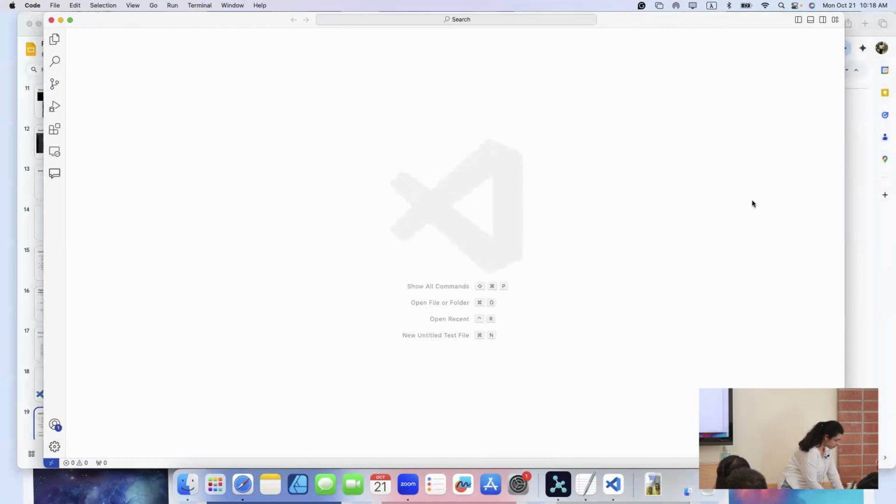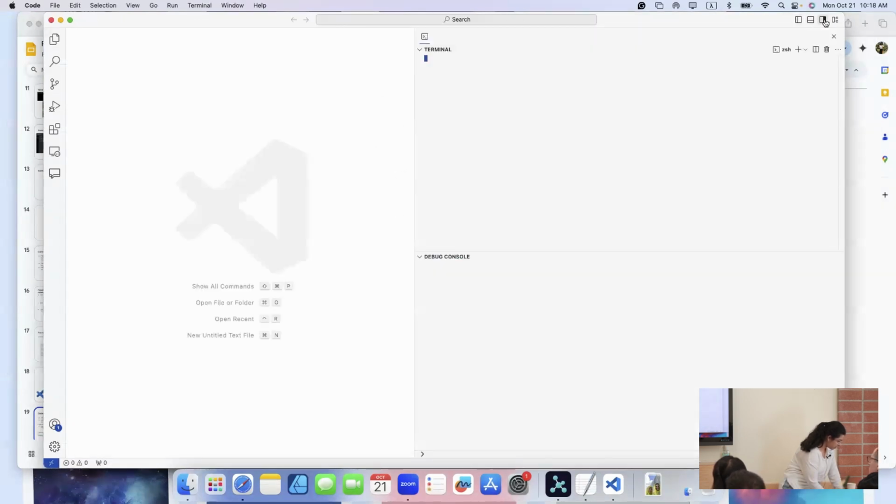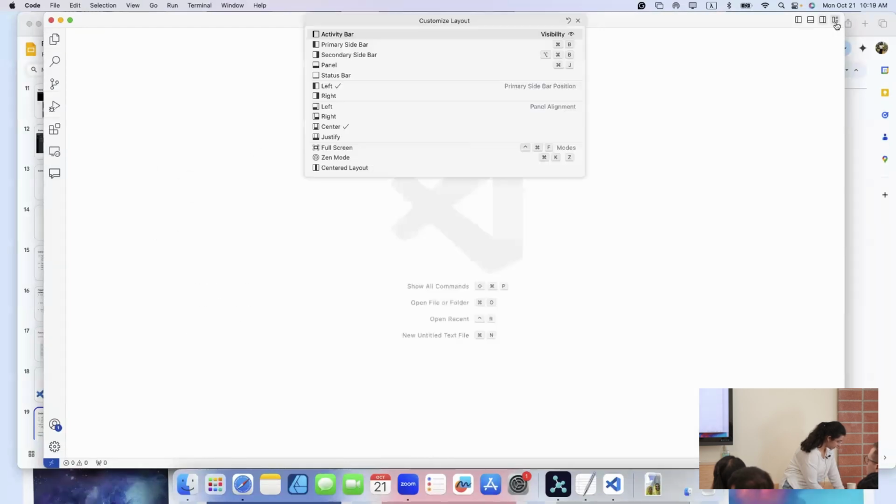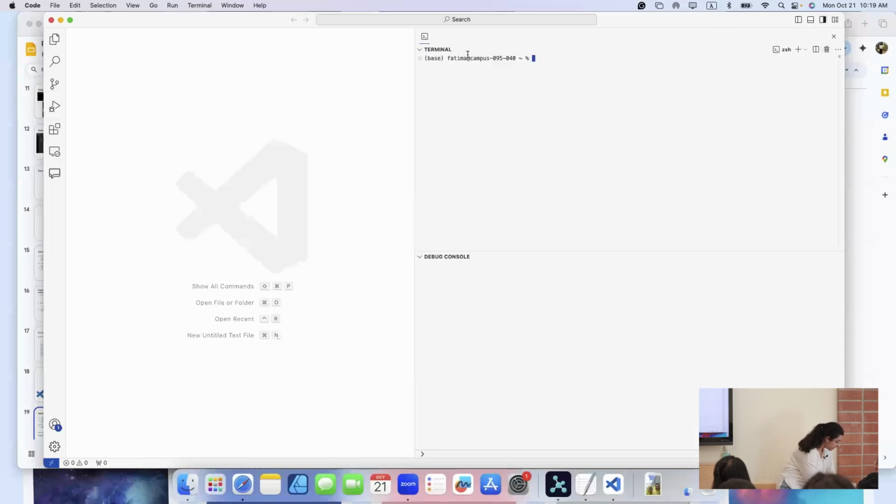Basically, this is what the central command looks like. And then you have all of these buttons up here, and this lets you choose what pops out at you. You can move these panels around and put them wherever you'd like. That'll let you personalize it. And then up here, you'll have the terminal, and down here you have the debug console.